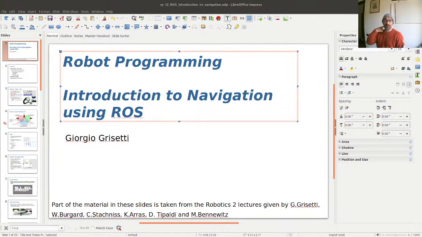So welcome to the more or less semi-last lesson on probabilistic robotics. Today we will introduce some navigation concepts for mobile robots, and also we will bring up our own navigation system, so you will be able to do maps and stuff like the one you have seen me doing in the class, the map and so on.